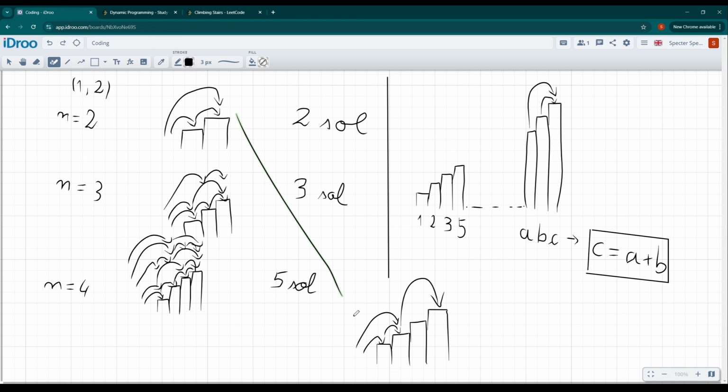The 2 solutions from here that I replicated using a 2-stair leap move us from stair number 2 to stair number 4. All right. So from 2 going here, we have 2 solutions. Now we will need to add all the solutions that move us from stair 3 to stair 4.